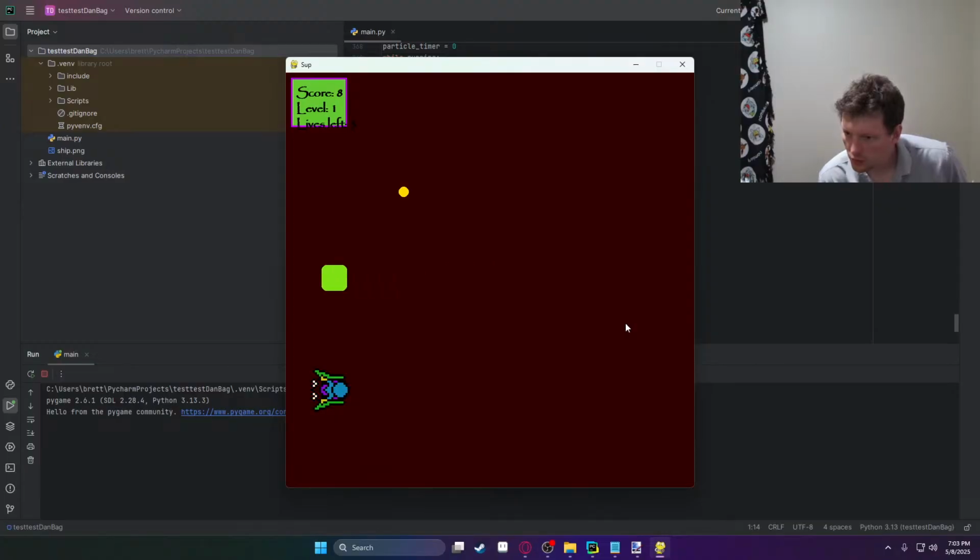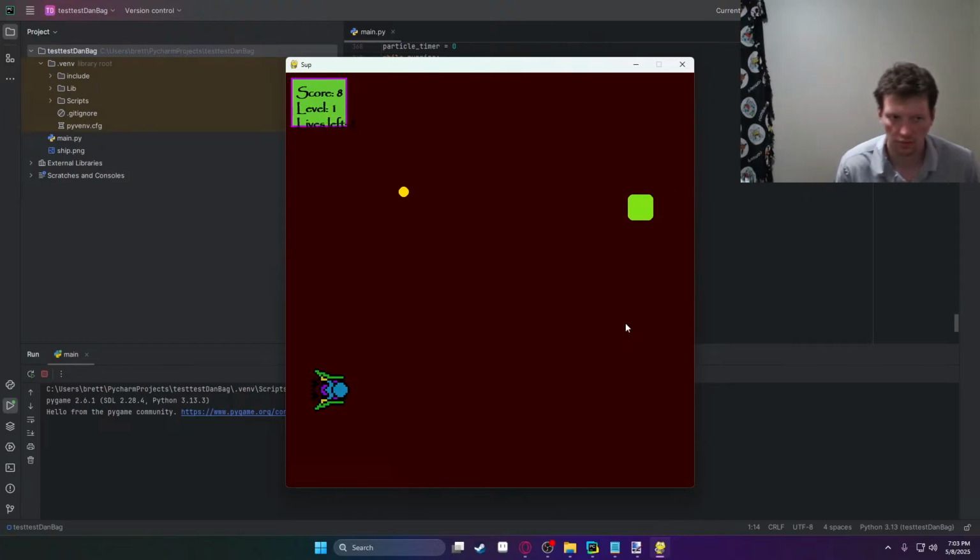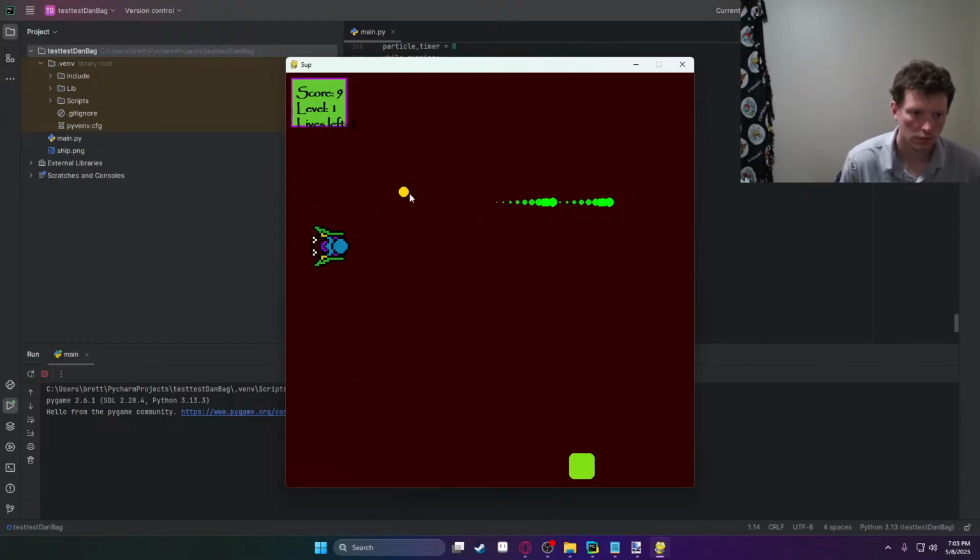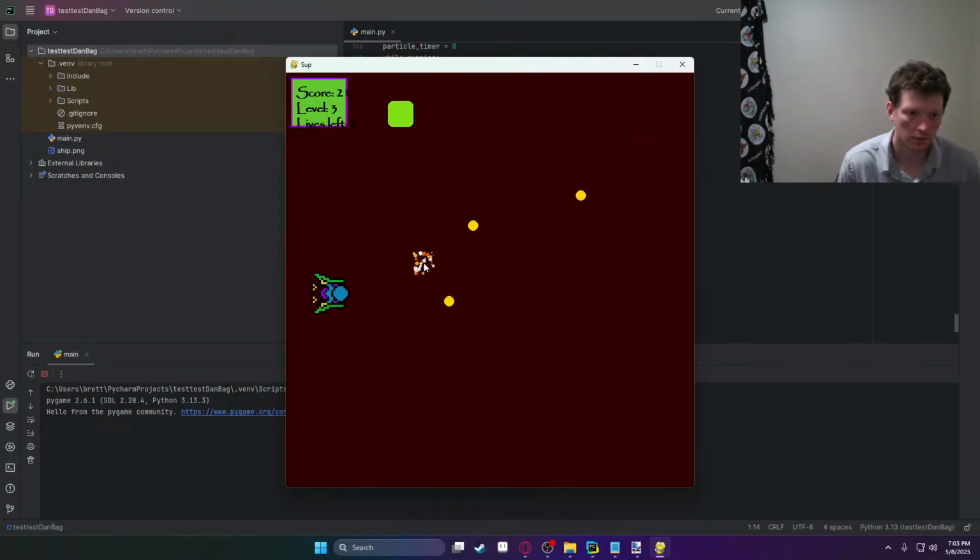If it's level 1, have 1 bomb. If it's level 2, show 2 bombs. Every 10 points, level up. Okay. Seems reasonable. Boom, boom. Bam, bam. Bam, bam, bam.